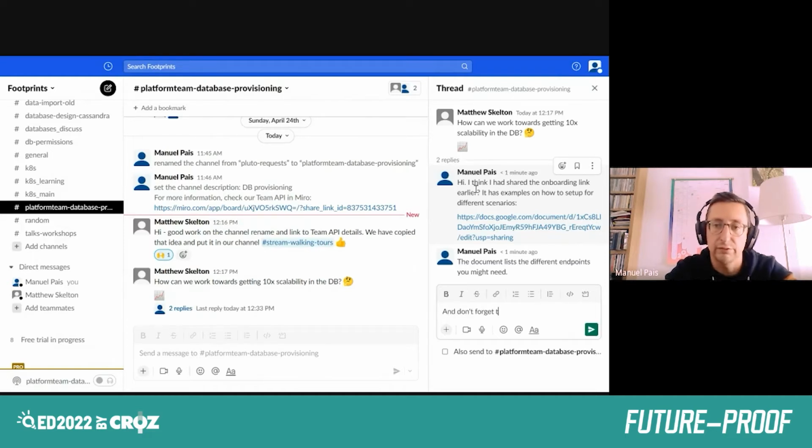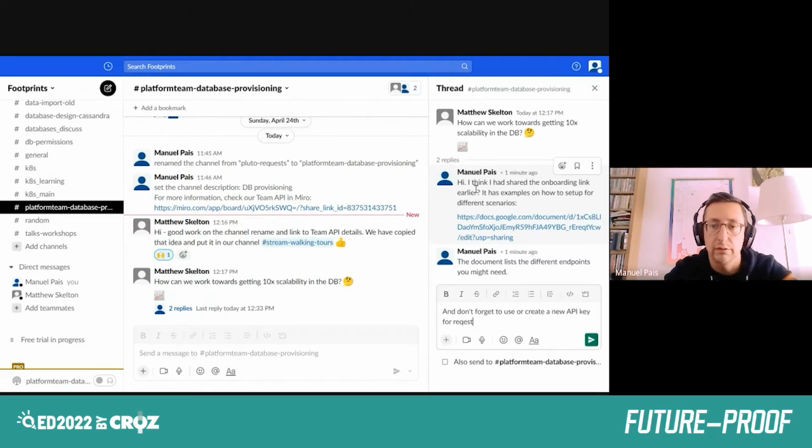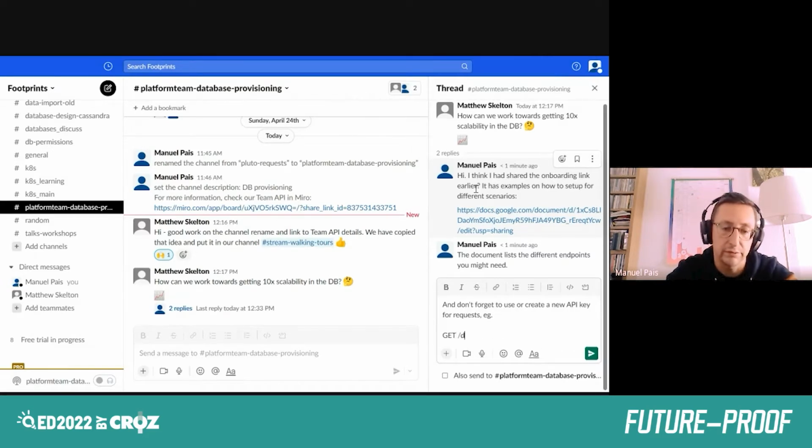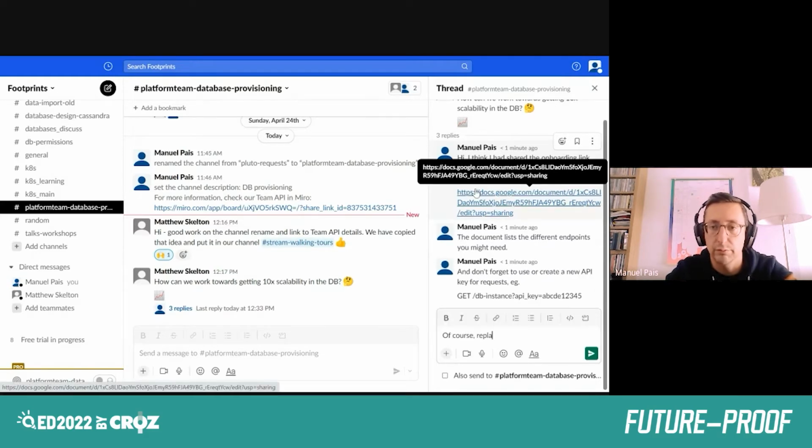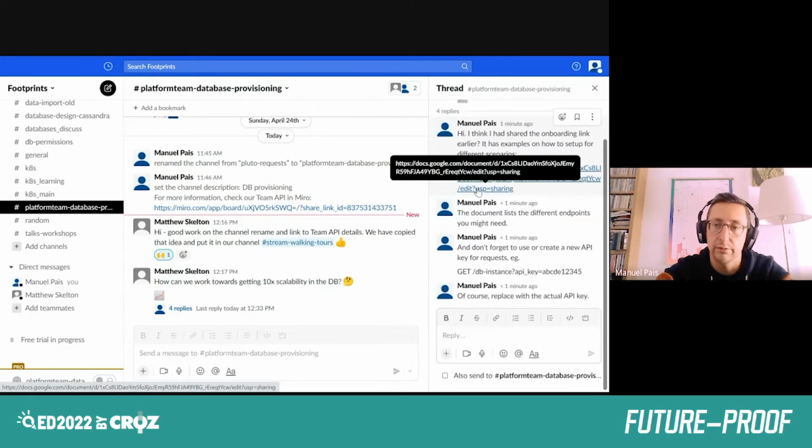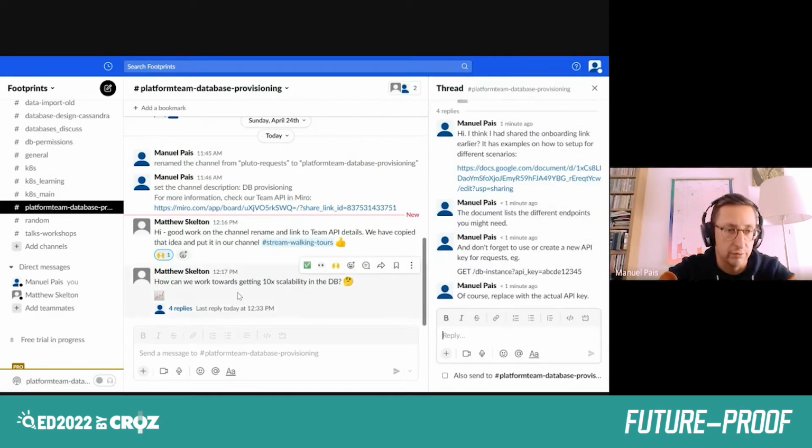And don't forget to use or create a new API key for requests. An example would be get DB instance and then pass the API key, A, B, C, D, E, 1, 2, 3, 4, 5. Of course, replace with the actual API key. All right, I hope that helps. And now I'm going to go back and check my Trello board tasks.